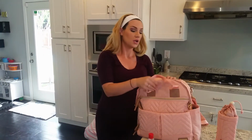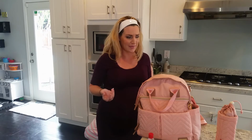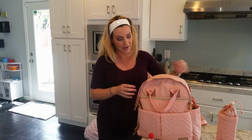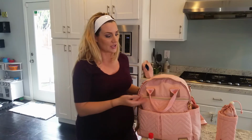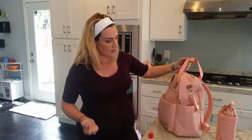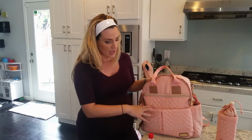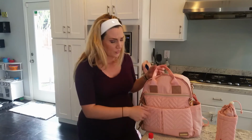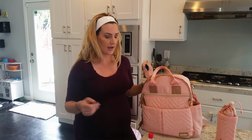So I also wanted something that matched the majority of my outfits, and I tend to wear pinks and grays and some purples and white and black. So not that it really matters, but I love light pink, and this is actually in person a really pretty pale pink, and so it was just exciting to have something that would go with my outfit and be cute. Obviously it's not the most practical color because dirt is going to show on it, but it is nylon. I can wash it as long as I don't get grease on it. I should be able to get park dirt out of it, and if it looks really dirty in a year, I don't care.